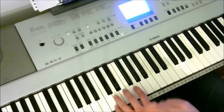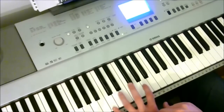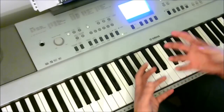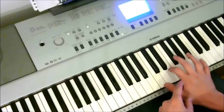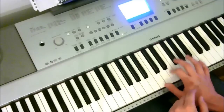Now if I force my left hand to play with my ring finger, it feels very unnatural. I can do it, but it feels quite unnatural, but there's no reason to not do that anyway as an exercise. But I want you to allow your fingers to do what is natural first. So in my right hand, I have to force myself to use my index finger here. It doesn't mean I cannot, but I have to force that to happen in this exercise.